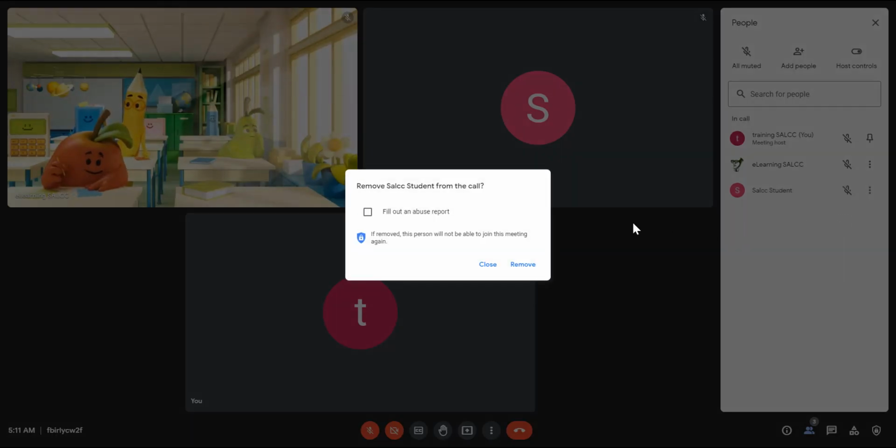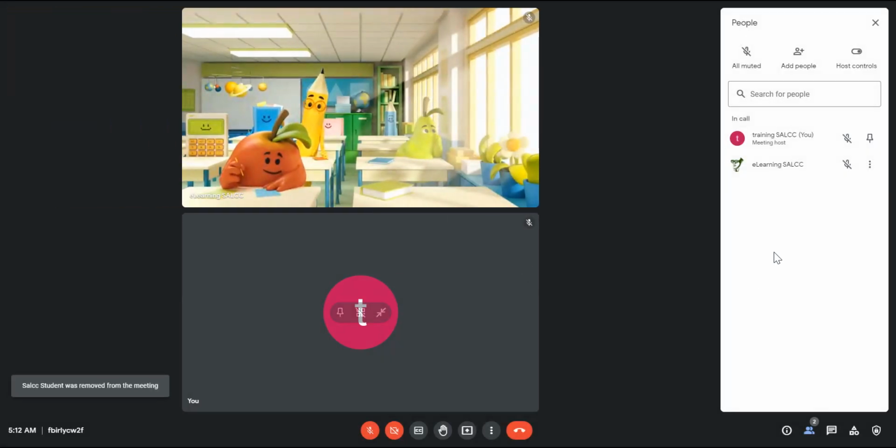In removing the student, you could also fill out an abuse report that will send that information to Google, which will flag this account as a problematic account. That is an option you have. I do not know what ministry policy is on that, but we're not going to fill this out right now. I'm just going to remove the student, and notice that the student is gone. So you indeed have this level of control.